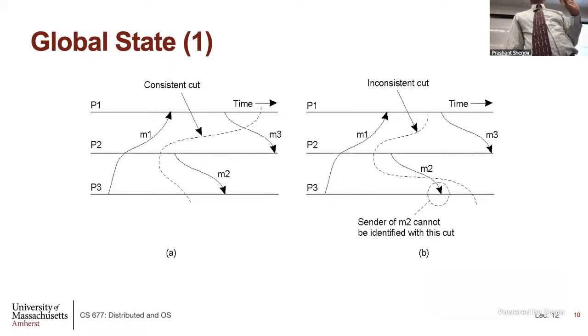But this is what we mean by saving the global state. You are going to save the memory state of each of the processes at this point, and you will save all the messages in transit, which means in this case you will actually save a copy of M3 somewhere. When you restart, M3 is a message in transit that is not going to be resent, so you have to actually reproduce it and deliver it to P2 again so it can process it. In this case, there's only one message in transit, which is the one that crosses that cut. It's been sent but not received, so it's somewhere in transit. So you've got to save that too. If you don't save it, then you have a problem again. You have a message that never got processed. So you neither want to have messages lost nor duplicate processed messages. Yes, question.